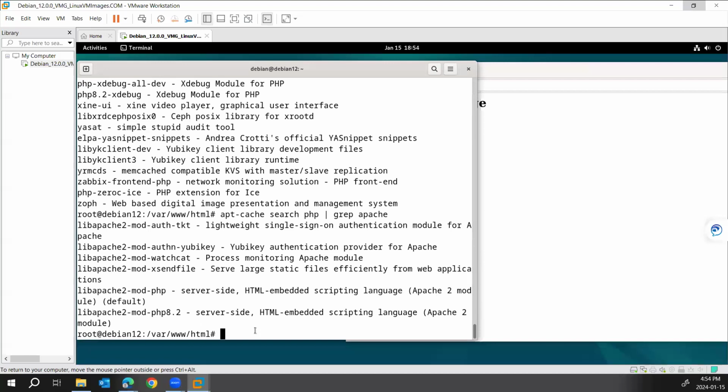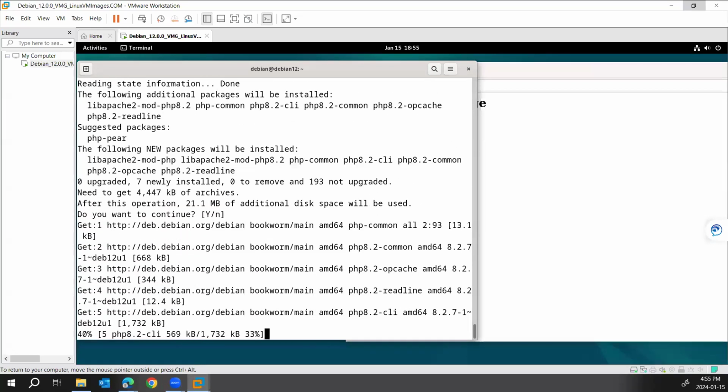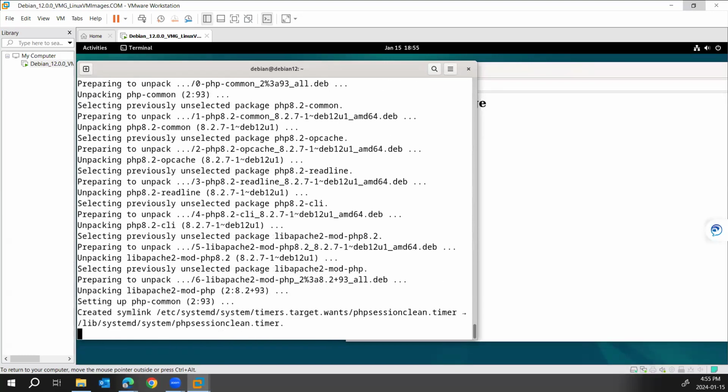I'm going to install this one, apt-get install this one. That's for the server side. That means that now your web server can run Apache with PHP. So your web server now can read PHP and translate it to HTML.